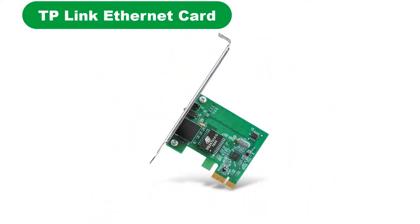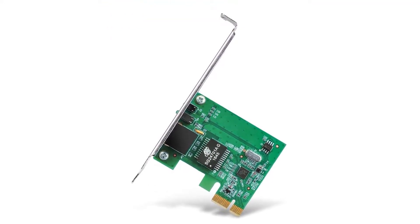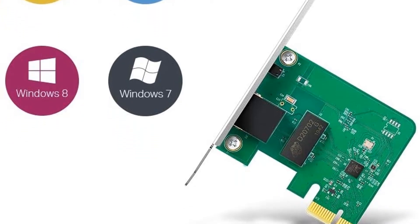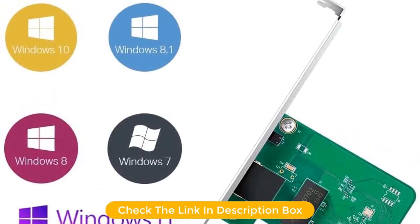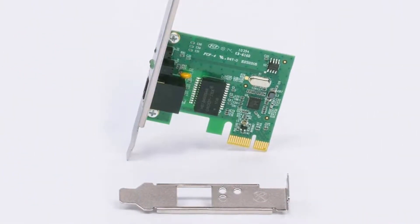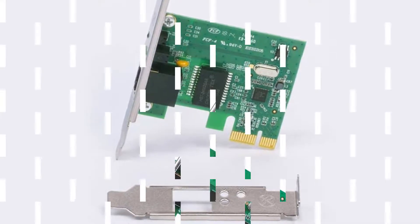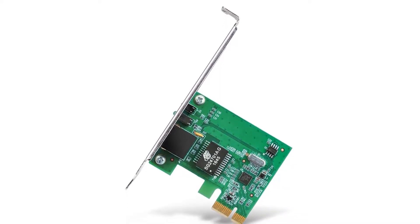Number 1. Our overall best for the money pick is the TP-Link Ethernet card. Beginning the list with the star player of networking and telecom space, TP-Link. The TP-Link Ethernet card will be the best solution to your network drop issues. It provides ultra-fast speed ranging up to 1000 megabits per second. Apart from connectivity speed, you also get advanced automatic features: auto-negotiating, wake-on-LAN support, and auto-MDI. This will help you stay focused without any distraction in connectivity work.